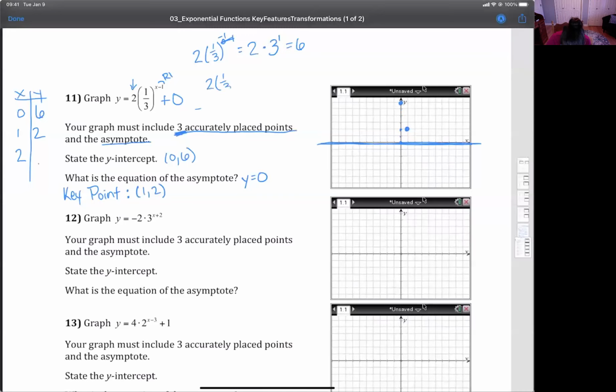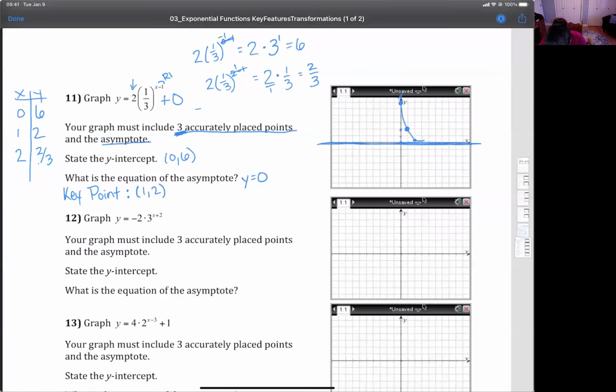So this would be 2 times 1/3 to the 2 minus 1. So I'm going to simplify in my exponent first. 2 minus 1 is 1. So I have 2 times 1/3 to the first power. So 1/3 to the first power is just 1/3. So I've got 2 times 1/3. Okay. And now 2 times 1/3 would just be 2 over 3. It's okay that I have a fraction here. That's fine. You don't need to change these to decimals. I would rather you practice your number sense than just go to type stuff in the calculator. So 2/3, little estimating there because this is a fraction, but it's got to be above my asymptote, but less than 1.